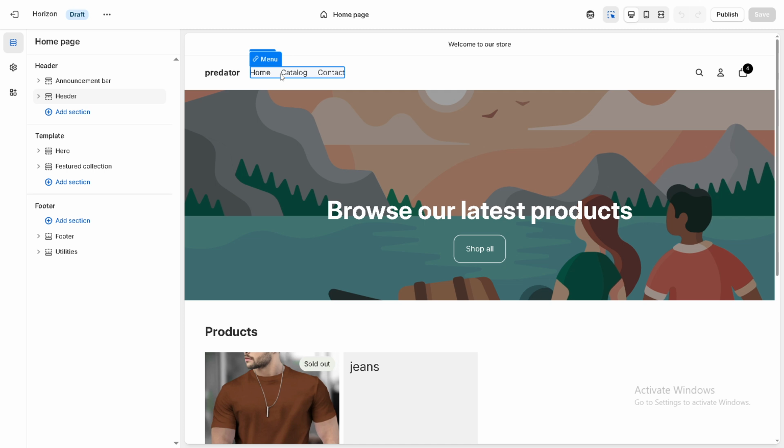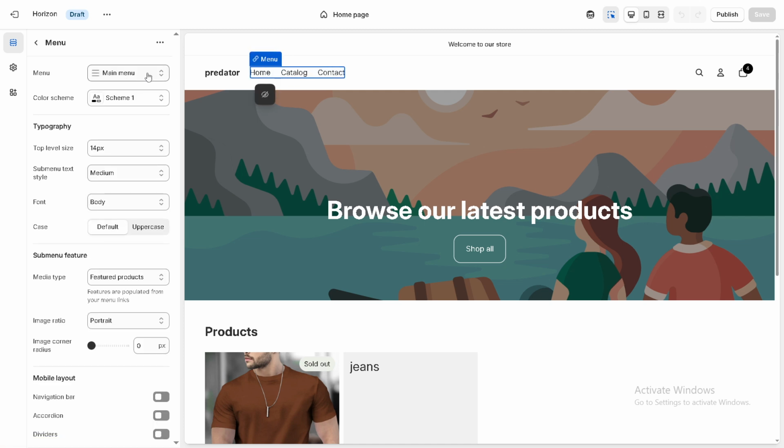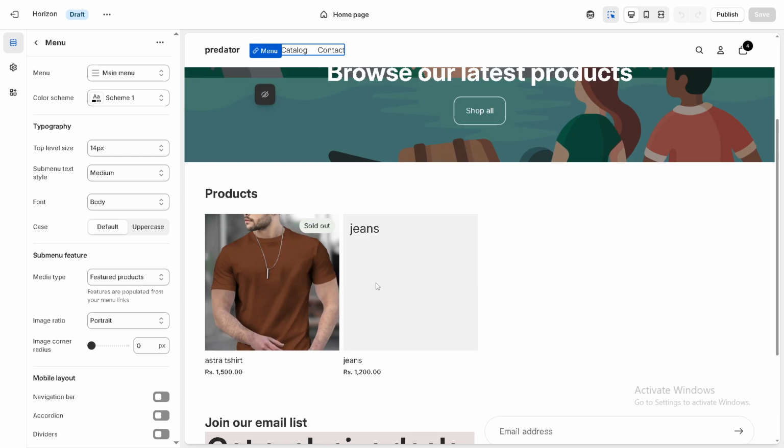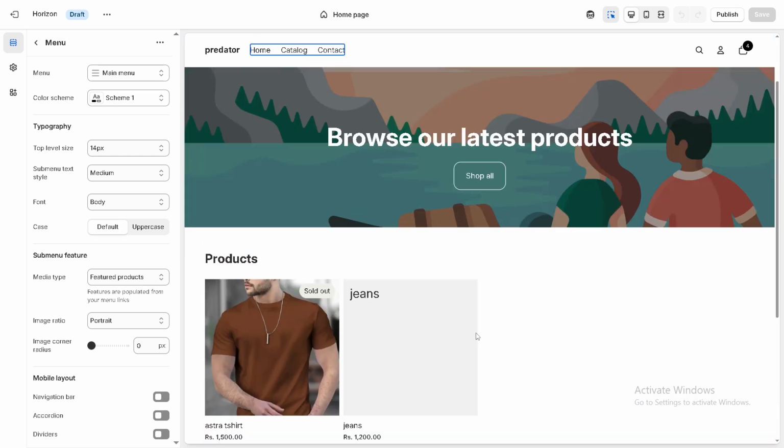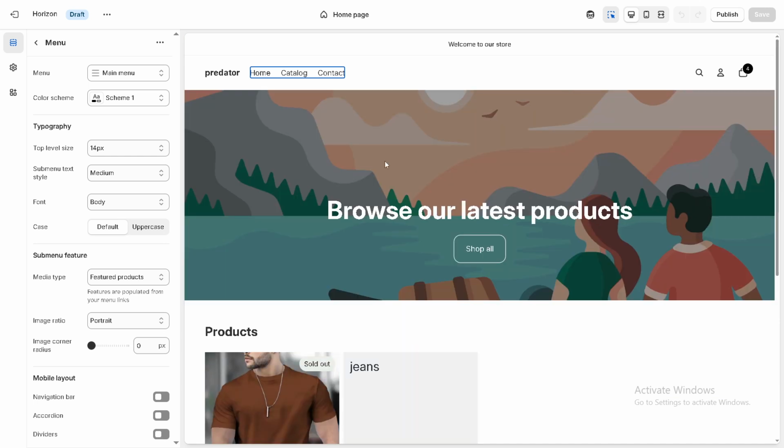Inside the theme editor, start by selecting Content to access the page elements that build your store. Content groups the various sections of your theme, headers, footers, product cards, and more, so you can focus on specific areas without being overwhelmed. Click the area you want to modify to reveal its settings.